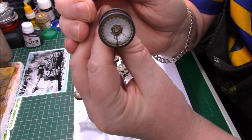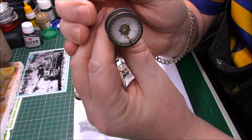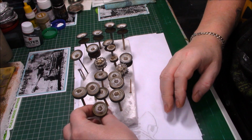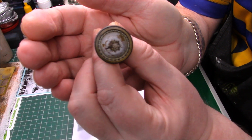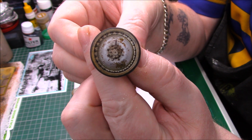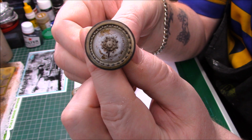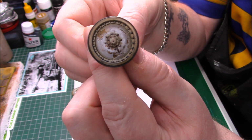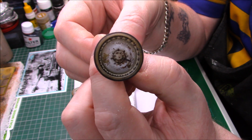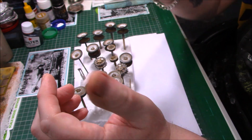Yeah, some streaks there from the hub and all that kind of stuff. Pin wash the outside bolts, and then just some normal weathering on there, chipped it slightly again. It's a similar sort of thing, but not as prominent this time on the run on the hub. You probably won't see these ones because they're hidden behind the other wheels, but even so, I know it's done. And the back as well.